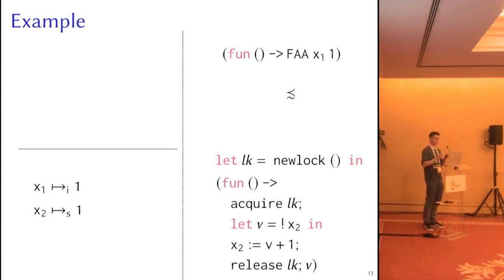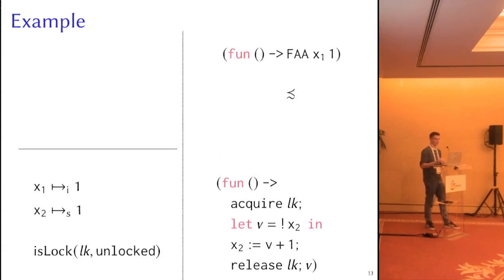So we have these two expressions, and so two kinds of points-to. There's an implementation points-to and a specification points-to, to keep them apart, since they live in different worlds. And okay, so now we would need to allocate the lock to continue, and now we need to think of the next thing to do. So both sides have been reduced to closures, which are values, and so we should apply the value rule.